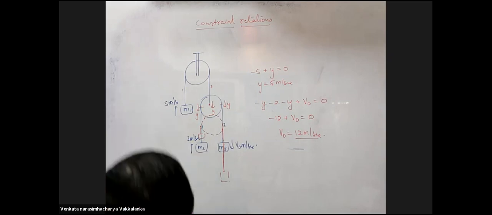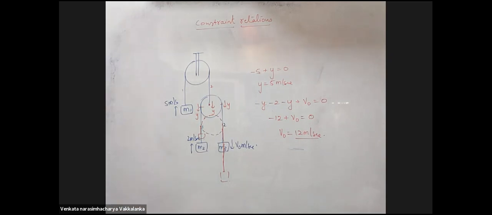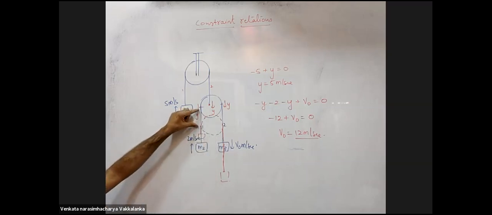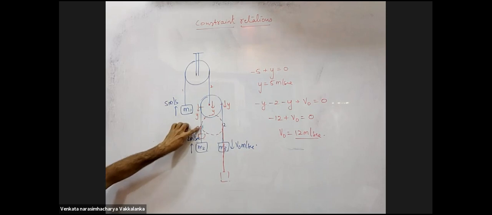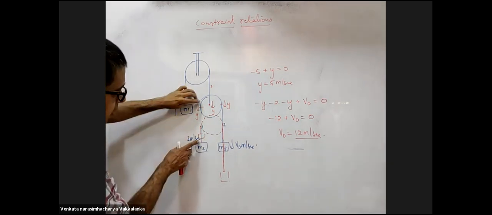V naught minus. Sir, but why can't we take it to be 0? Means instead of y, why can't it be 0? The pulley is not fixed. Down. How will you take it to 0? The pulley is moving. If the pulley comes down, what will you do with this length? Will you leave it? The displacement of the pulley will be y, but that of the string, why can't we take it 0? The pulley will also come down.